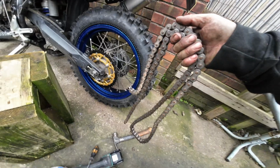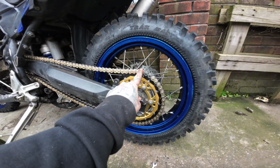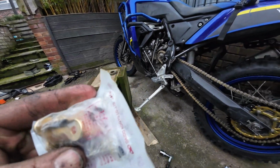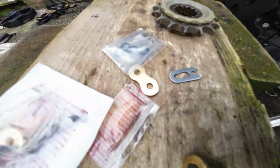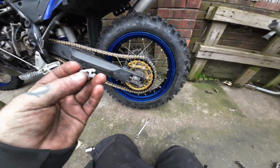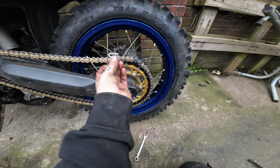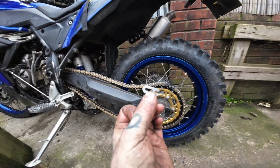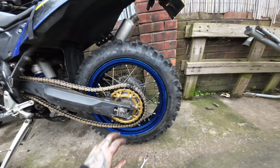There we go, just like that. Chain's off. I've got my chain on, so this is 520 gauge, 525 gauge. It comes standard with a rivet link, but I don't really like rivet links, so I purchased a separate split link. That's what I'll be using, and I'll buy another one as a spare and put it in my bag. So the split link, the closed end goes in the direction of travel. So that split link will go there like that. Okay, very important. That's easy to get on with a pair of needle nose pliers. Like I say, 122 link, 525 gauge.